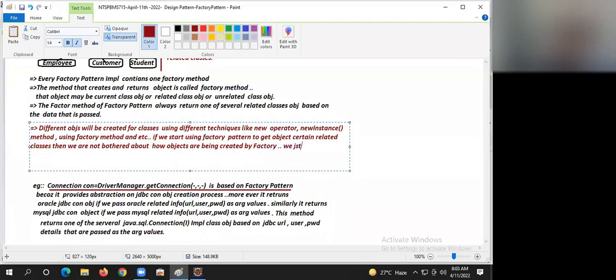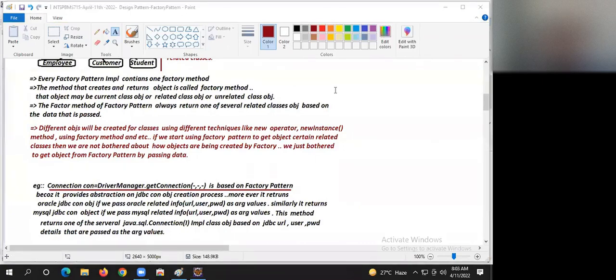We are just bothered about how to get the object from the factory pattern by passing data. Understanding my statement?